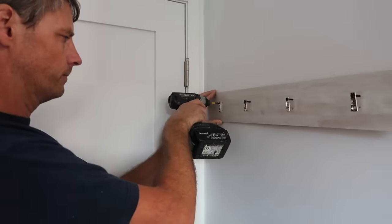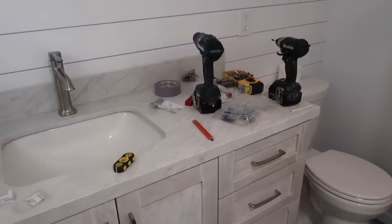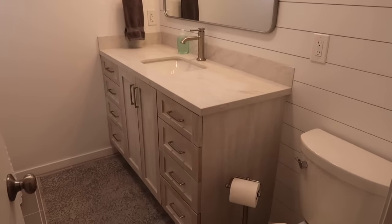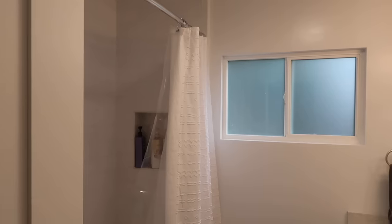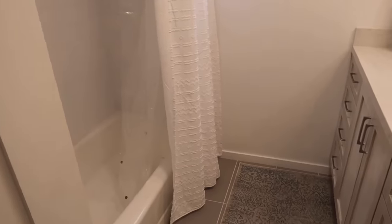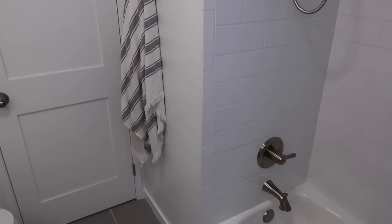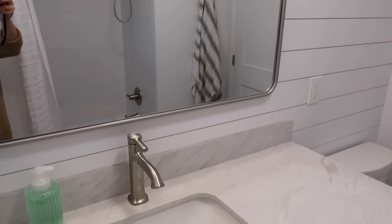We added some hooks behind the door. Grant made the cupboard, we added handles and a quartz countertop. We already had the light fixture, and we added the mirror — and that's that. We love the way this turned out, and more than anything we love having a bathroom to use. In our home this is the biggest bathroom, so we are so happy and grateful to have it finished.